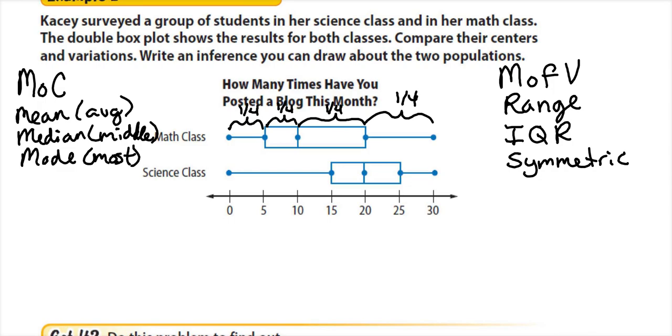All right. Well, we can't really find the mean because we don't have any exact numbers. All we have is just the distribution of data. We can't find the mode because we don't know which number occurred the most, because that would be like for either a line plot or a bar graph, something like that, where we could see how tall things are going up and down, and we can't do that either. All right, so for this one, we're going to have to use the median. We're going to use the median as our measure of center, and we're going to compare it with math class and in science class.